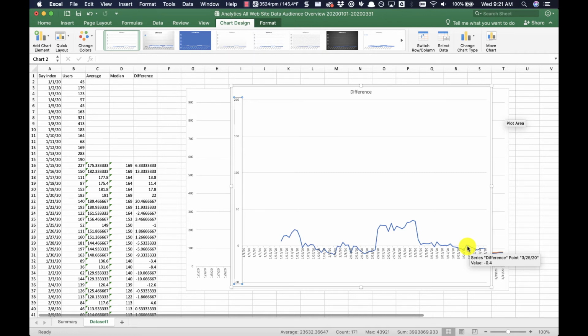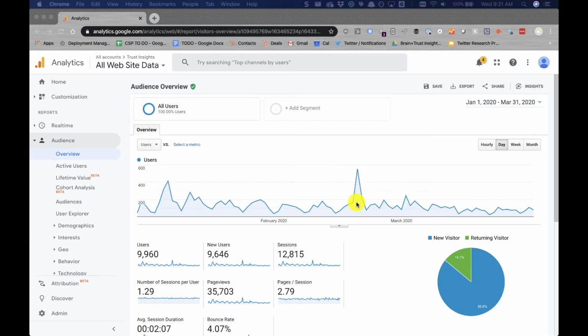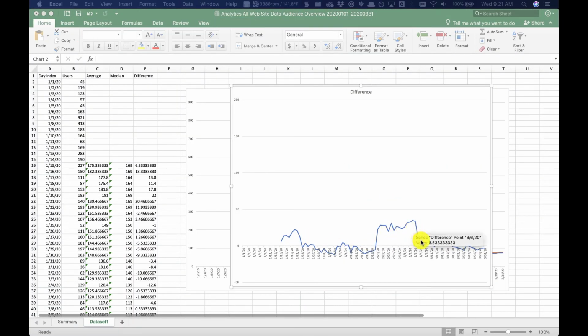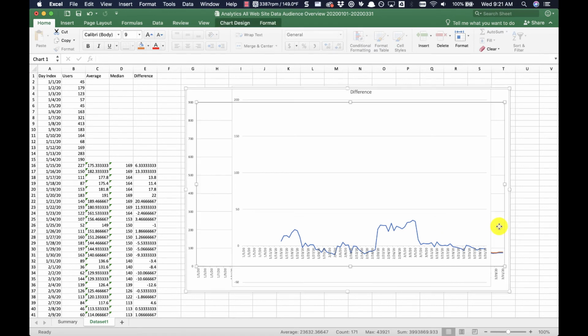Now, this is also a very handy indicator because, as you can see in the original Google Analytics data, there are periods of time when things went really well. There are some really successful campaigns happening. And so if we use this simple technique, we can figure out, are things trending upwards? Was this an anomaly, or were we able to sustain that momentum? In this case, we had that momentum for a little while, but then as soon as our metrics moved out of that window, we went right back to normal. So we were not able to sustain that momentum between average and median. Things just kept kind of declining.